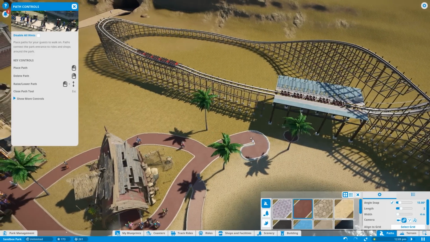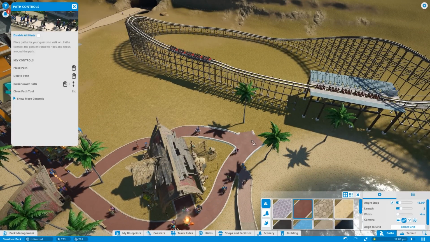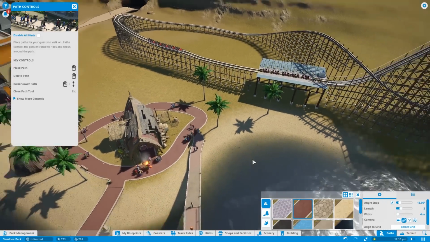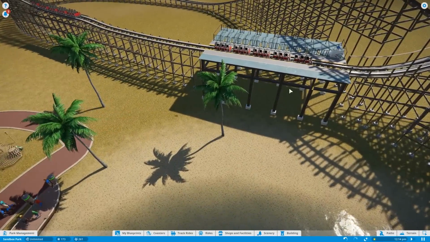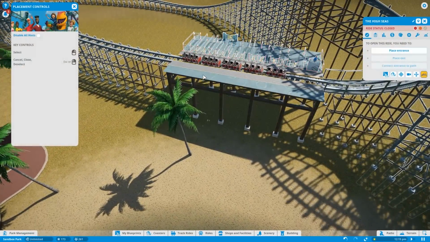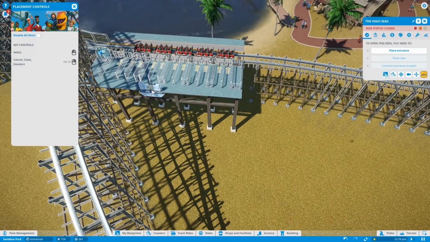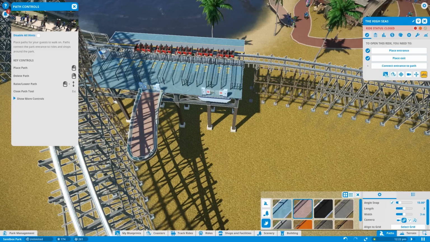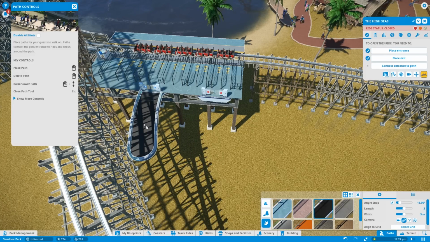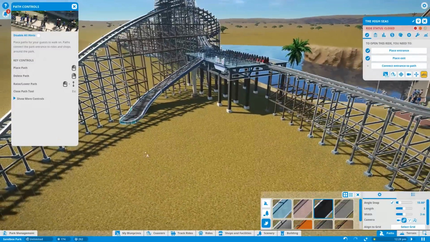I think there's got to be an easier way to delete these pathways because they leave little remnants behind. Okay, so there's that. We're all good there. And now, like I said, we've got to place the entrance. And this is going to be an adventure right here. I swear. Okay, so let's try this. Let me pull this down and twirl it around.